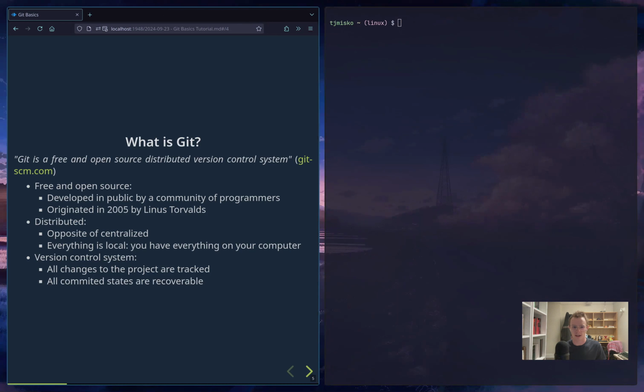They don't need an internet connection to edit the files. They don't have to worry about, like, I'm editing offline, what happens when we have to merge back in? There's a whole procedure set up to handle that. And it's a version control system, which means we can go back to every point in history of the project. We can track different changes throughout the history, and we can kind of move around, and everything's tracked. Everything is taken care of. So all states are recoverable, and we can make certain guarantees about not losing our work, which is really good.